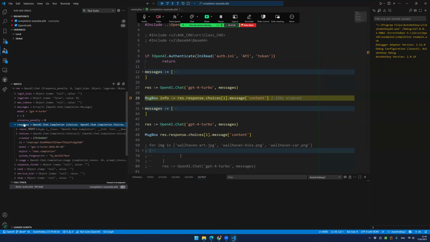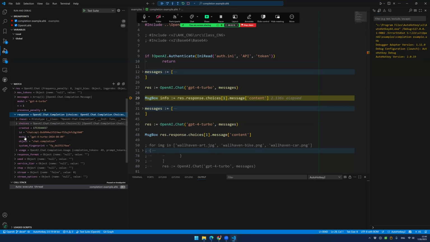You see that one? Yeah. That one is the one I'm looking at. And I say, okay, from the response, what can I see? Look at that. I can see the system fingerprint, the type of object it is, which model, when it was created. This is the choices. You see response choices? Mm-hmm. Yep. Those are the choices here. And in the choices, I can have multiple choices. Sometimes I can have five, three, one.